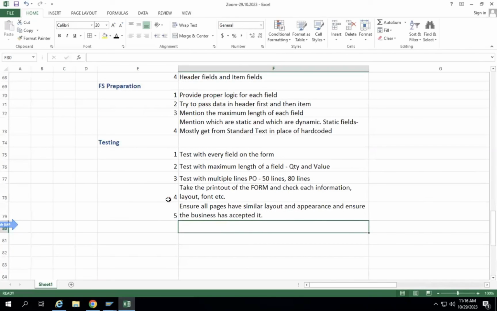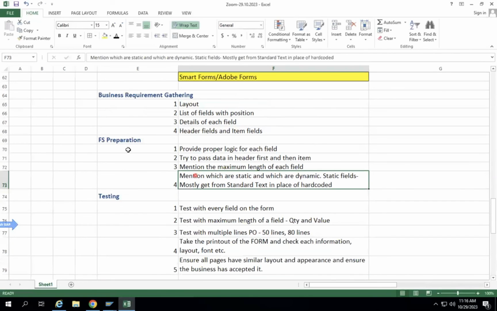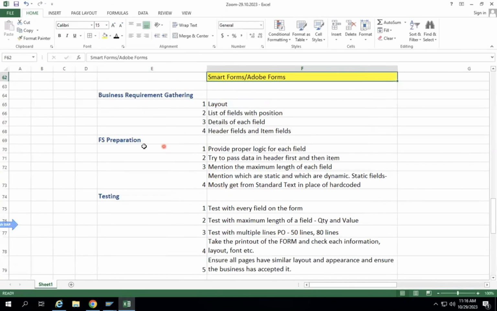I hope our agenda is smart forms, header forms when you're testing. During business gathering, what kind of precautions you need to take, and during FS preparation, then during testing.